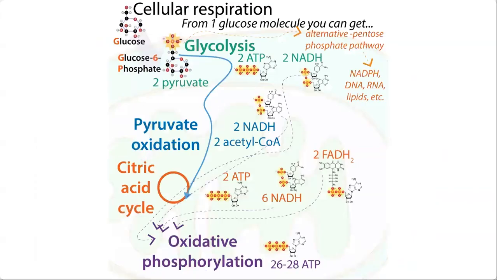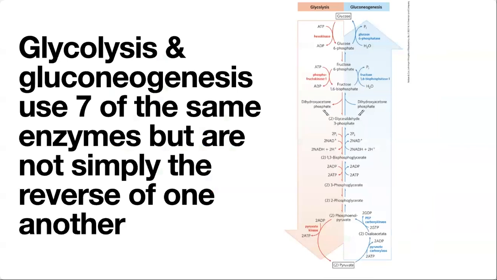So although we're going to talk about cellular respiration as being, okay, we take glucose, we take our blood sugar, and we're going to break it down. We're going to go through glycolysis, turn it into pyruvate. We're going to go through the citric acid cycle, that Krebs cycle. We're going to break it down even further, get a bunch of electrons out of it, pass those through NADH and FADH2 into our mitochondria, where we can then cash in those electrons through oxidative phosphorylation to get ATP. And it seems like it's this nice, pretty pathway where things go in one direction. But even if we think about it as a pathway, that pathway can go in two directions.